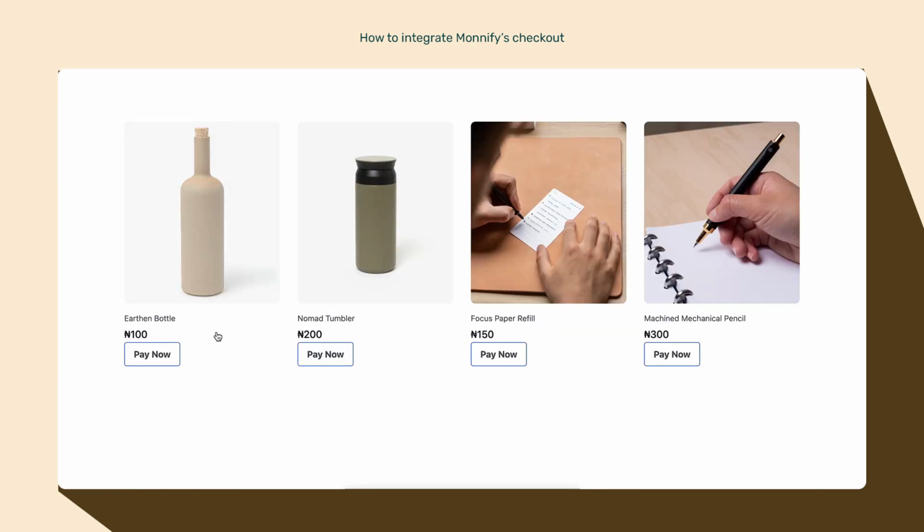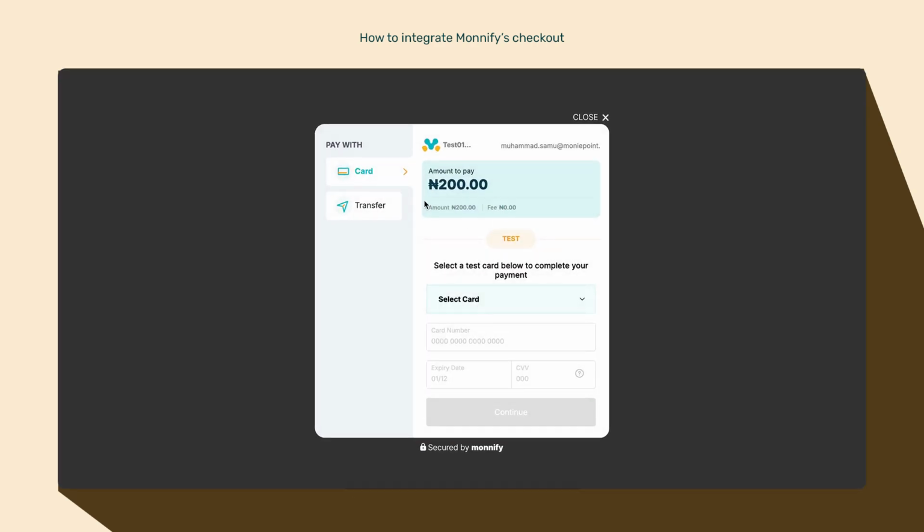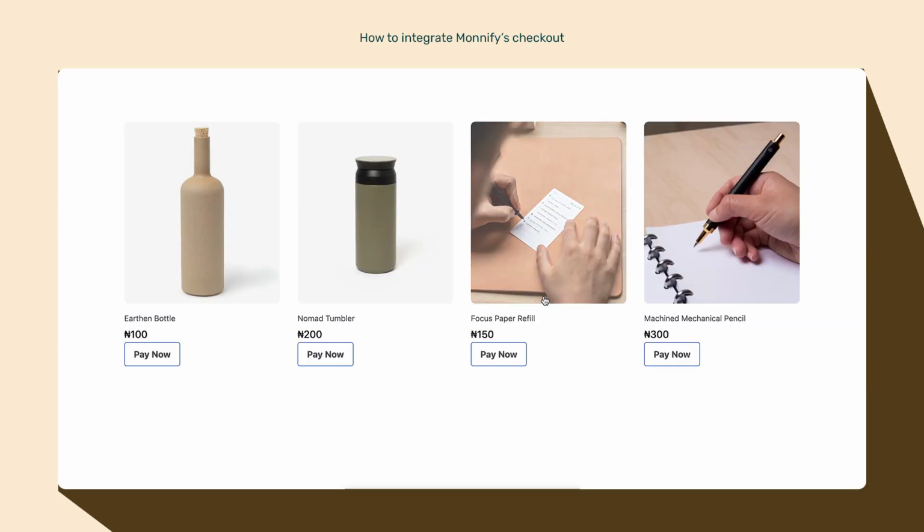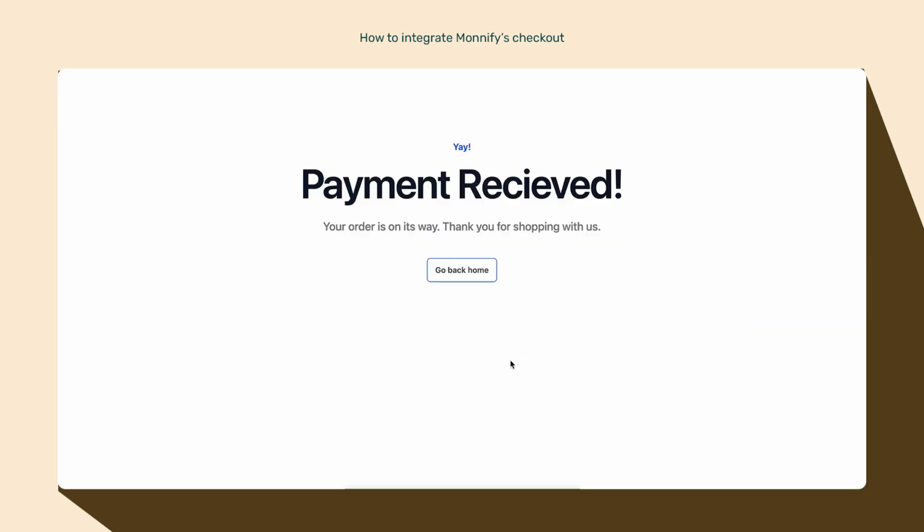So let's get back to our page. These are the items we have. Imagine I want to buy this tumbler and I'm going to click on pay now. So this gets triggered. You can see we have two options, because we are not going to be showing you direct debit as well as cash here. The options that you have online is either pay with card or bank transfer. So here I'm going to click on card. I'm just going to select one of our success test cards and click on continue. Payment is successful. If everything goes right, it redirects me to the confirm page, which is what we have here. So it's very, very simple and direct.